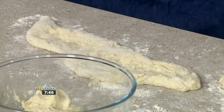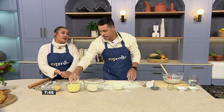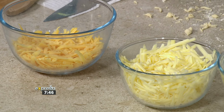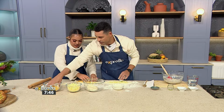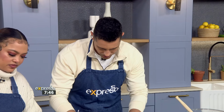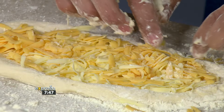So I've got my boat going. And now we've got some delicious cheeses that we're going to put. How's that? I mean, honestly. Yours is really good. I didn't want to tell you because... Yeah, but I think you won this one. Was it a competition? And I want to be generous with the cheese. Okay. I'll share some with you because I took too much. Is there such a thing as too much cheese? Well, you know, not really. But I mean, look at this. Look at that. And this little ridge that I have created.